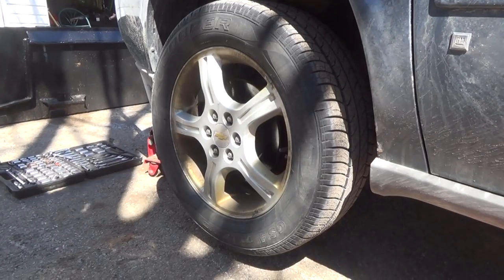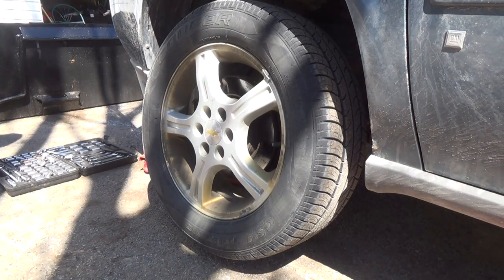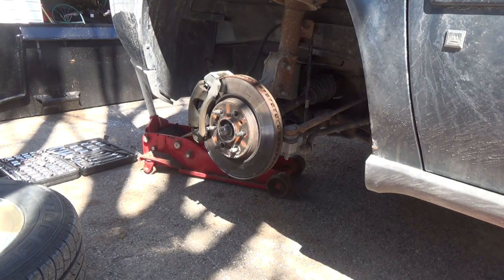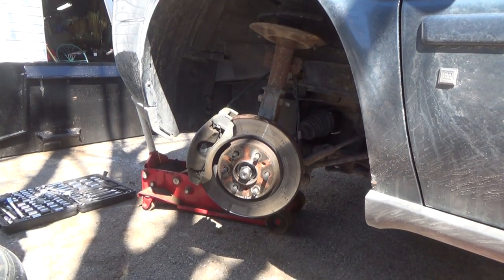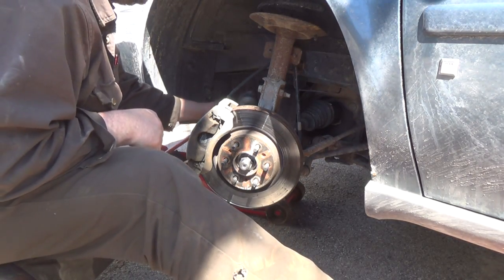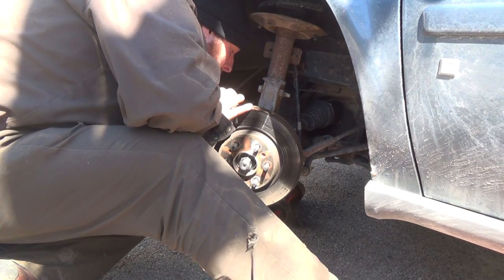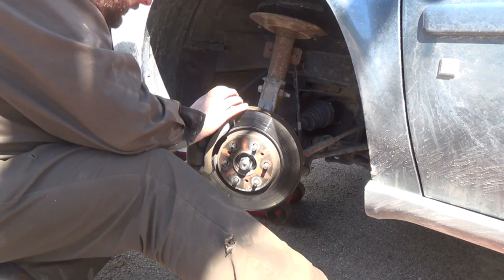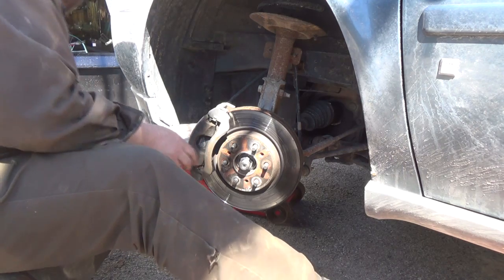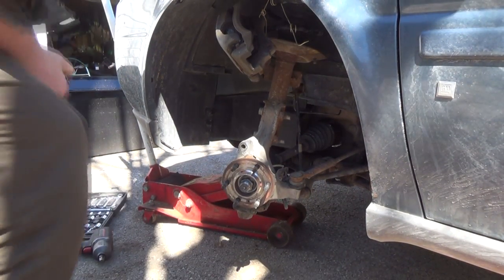Take that thing apart. Alright, so first we got to get the wheel off. And we got to try to get the brakes off. This is like a dual thing here, but I'm going to take it off all in the one thing, hopefully. Little short bolts, pretty beefy, heavy bolts though. And that needs a piece of wire. One sec. Alright, we got the brake caliper up out of the way, just tied it up with a little piece of wire.